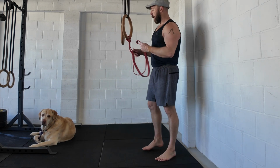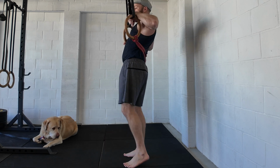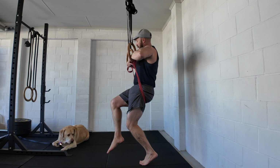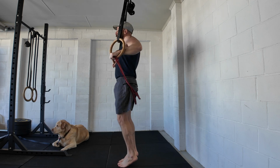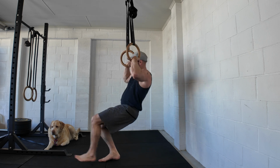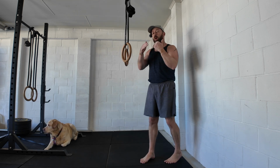And then there's other ways apart from toes to assist yourself. You can have a fun one on the rings with the band. So you basically make a seat to sit into, sit in the band, make sure you've got strong false grip, and then you just bounce out through the transition and up. You could have someone spot you, so lots of different ways, and then just keep testing that full movement until you have it all the way up. And then you can just keep bolting on top of that.